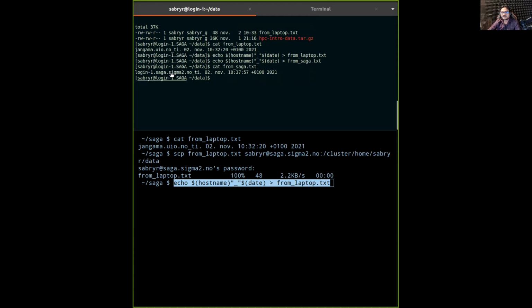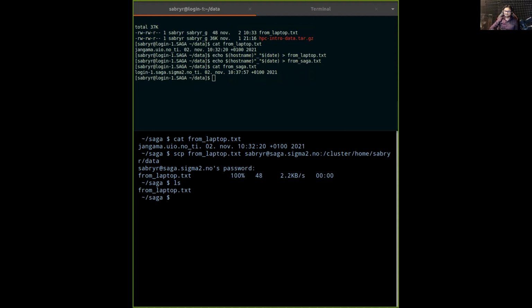Now it says login.saga, and that file is not here yet. The trick here, if you remember, is that to send a file from laptop to Saga, I used the command from my laptop. Again, we're going to use the command from our laptop, not from Saga, because it's difficult for Saga to mention our laptop's host name in a consistent way, but Saga's host name is consistent.